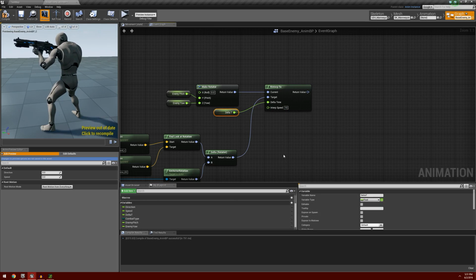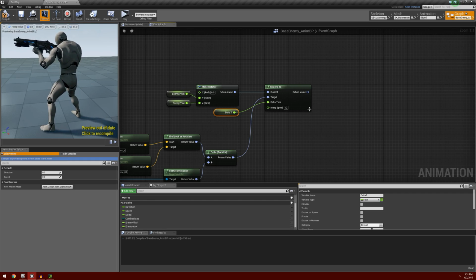There's no hard and fast rule really on the interp speed. Basically, the smaller the number is, the slower the change is going to occur between the current rotation and the target rotation. If you set it to 0, it will happen instantaneously. But beyond 0, any number that you set will be slower the smaller the number is.